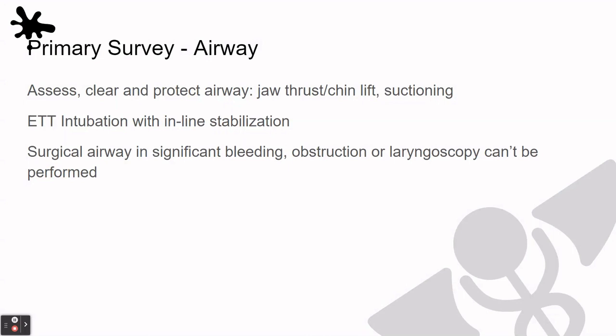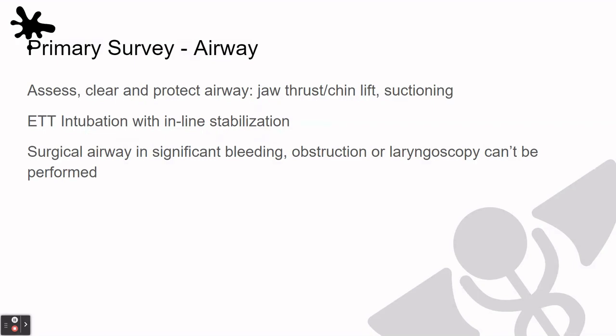If they're not protecting it, you need to get an ETT intubation with inline stabilization. So, you're probably not doing direct on these. I think it's absolutely reasonable that you jump to some sort of video laryngoscopy. So, either a McGrath, which I just had my first exposure to this year, and I think they're awesome. The Glide Scope is really cool, but the McGrath, man, you can slip that in, you can have it all prepped, and have video laryngoscopy without having to turn your head, without having to kind of mess around. And the time to intubation with a McGrath is equivalent to a direct laryngoscopy, as opposed to a Glide Scope, which can prolong the intubation process.